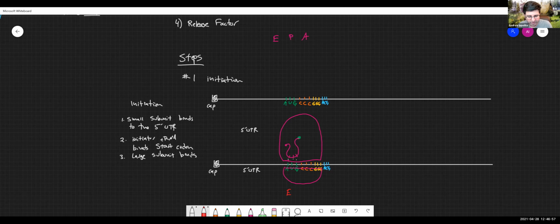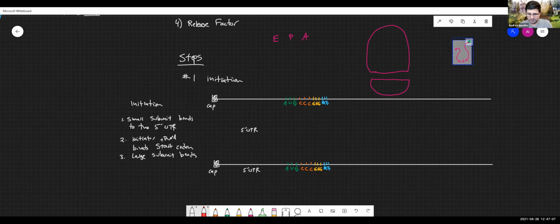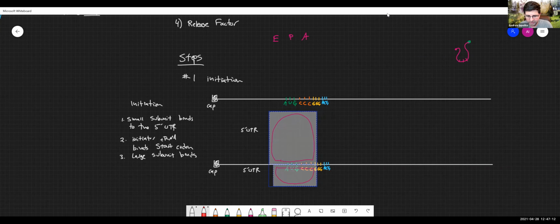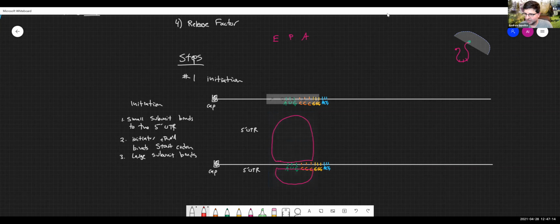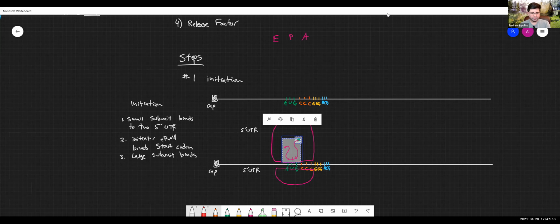And you guys are very focused and copying all this down, and I just realized, before we do the move, let me just undo this here. Okay, so before we do the movement here, let's put this back here. Okay, so the A site's there. And okay, so we haven't moved yet. So right now, that initial tRNA is sitting in the P site still. Okay, nothing's moved.